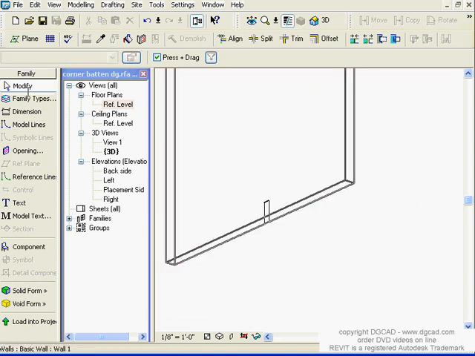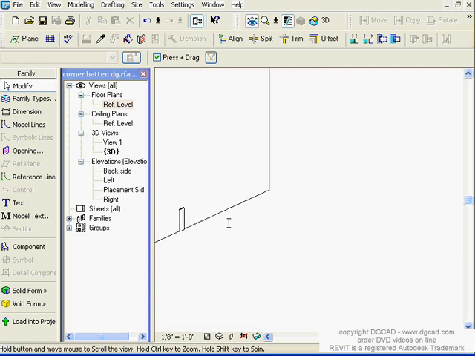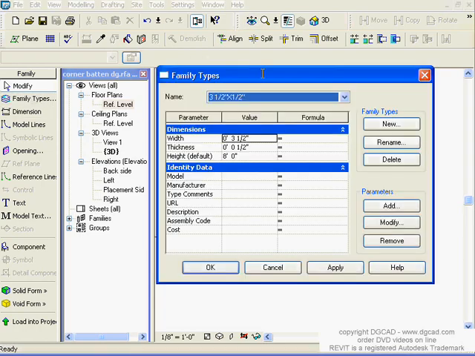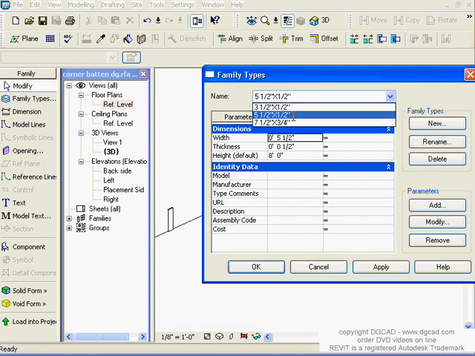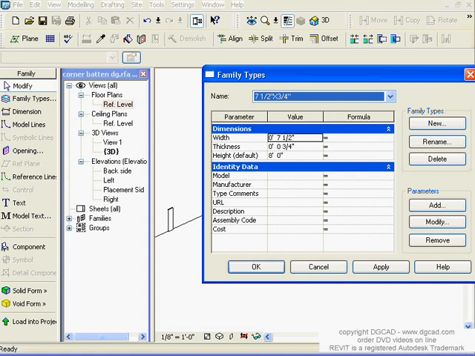So now all I'm going to do is look at my objects. I'm going to move that over to there so I can see it. And I'm going to take this and push it over here, and I'm going to say, okay, what if I change that to be a 5.5? What if I change that to be a 7.5? And of course I have to hit apply after that. So I change it to a 7.5, I hit apply. Change it to be a 5.5, I hit apply. Looks like it's changing sizes.